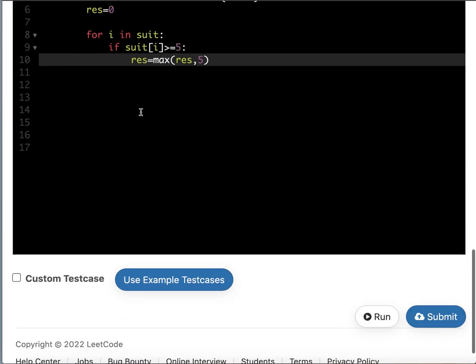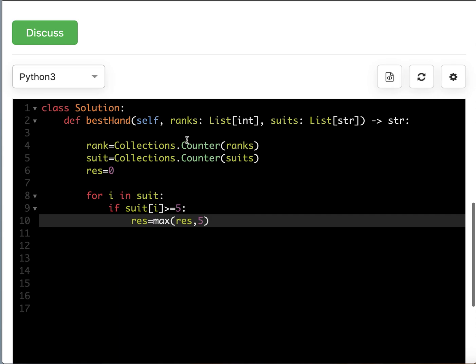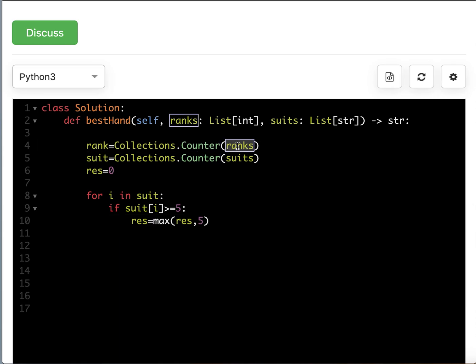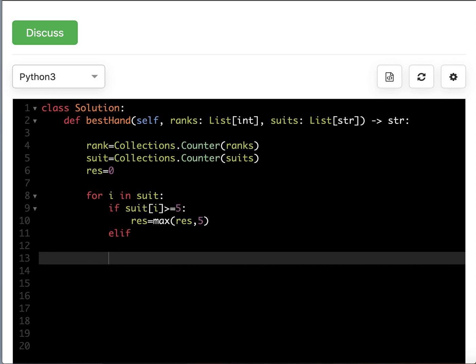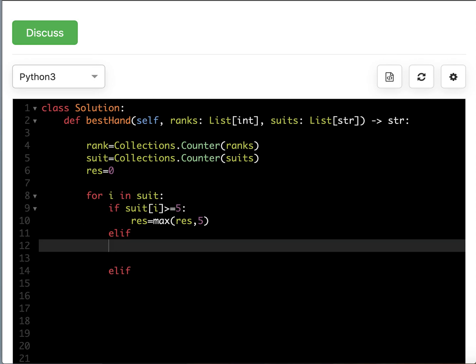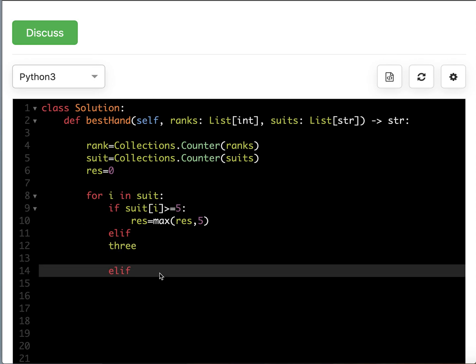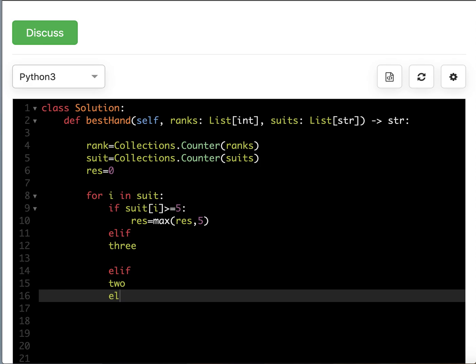Now I'll show you one case where this needs to go. Suppose with the counter, I have one rank with count 1, then I don't want to go to the fourth one in the else part. So this is going to be an if here, then an elif here, again one more elif, let's say this is for 3, this is for 2, and this is else.